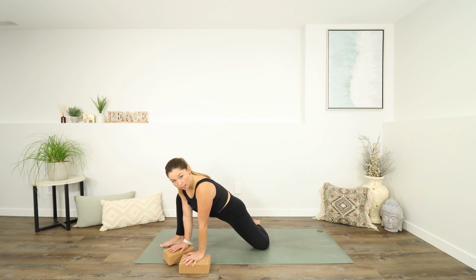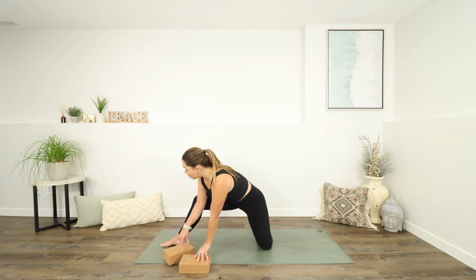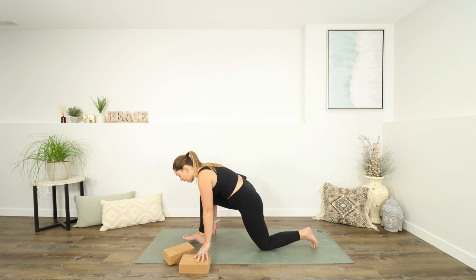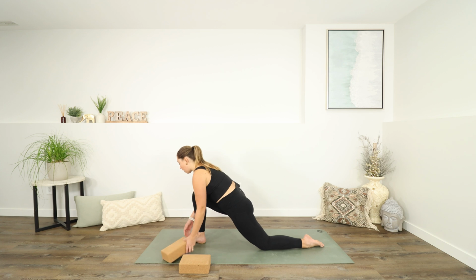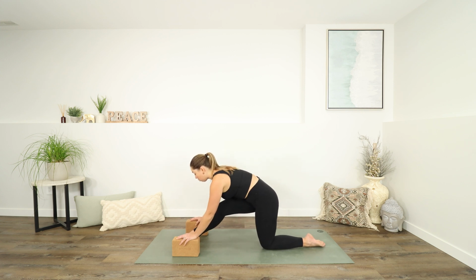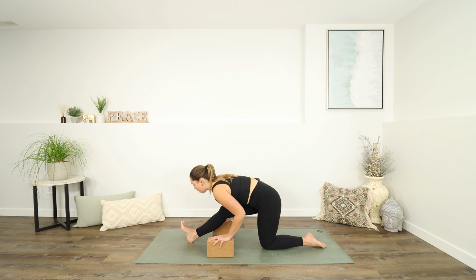And then we're just going to start to lift back up slowly, slowly. And if we can just pivot to turn back so we're in our lunge again, with our left leg on our mat, straight behind us, back in our lunge, maybe with our blocks on either side of our foot, where we can lengthen through that right leg for our half split, maybe pointing the toes up, maybe dropping the chest down.